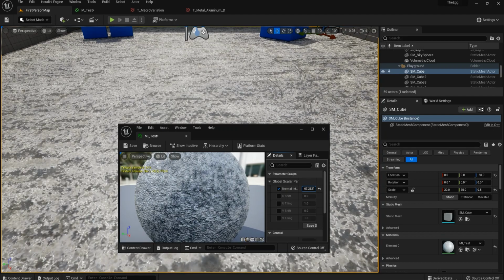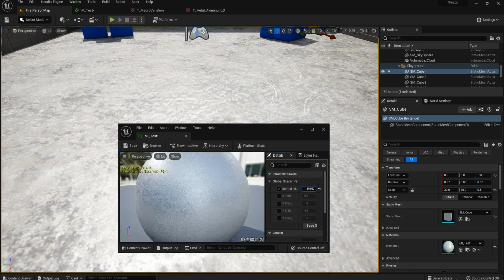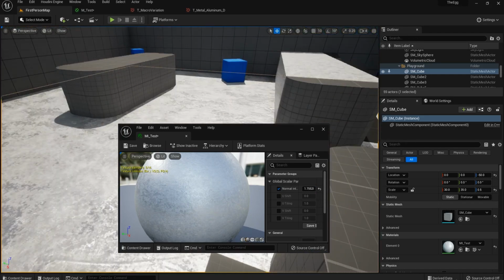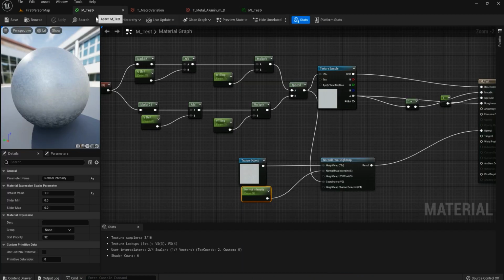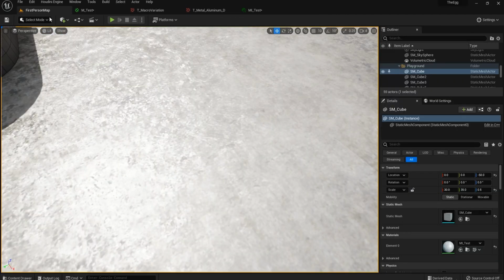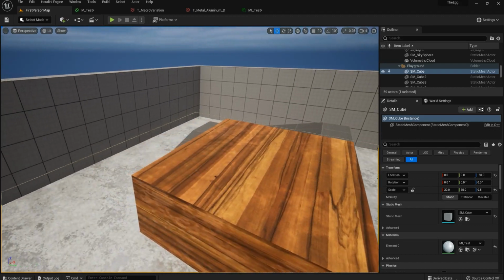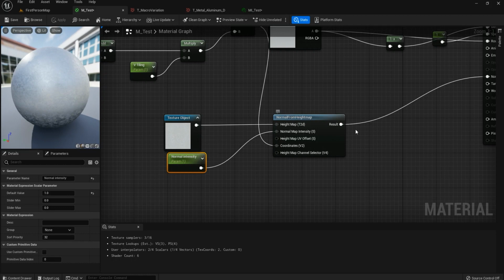So you can go really, really crazy, but the illusion breaks after some point. So maybe, I mean, this should work just fine. I'm not pretty happy with it though, to be honest. I'd rather go ahead in Substance Designer or Photoshop and create a normal map from this texture myself. But this is pretty satisfying, this is pretty convincing to me. So I'd say we achieved it. This is the node that you're going to use, normal map from height map, and that's it.